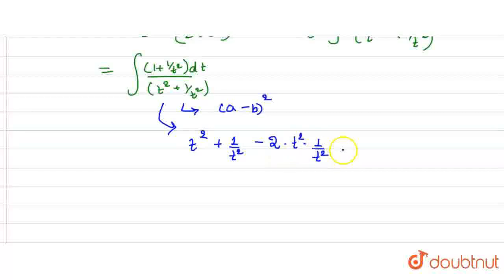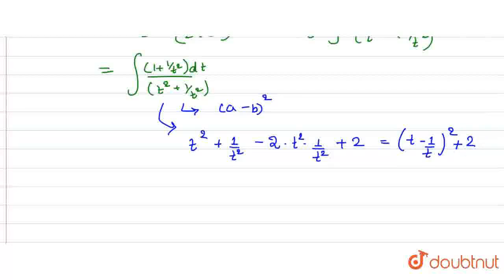Since minus 2 is done, so we have to add plus 2. Here the t square will cancel, so this can easily be written as t square. Okay, no, it cannot be written as t minus 2. It can easily be written as, see carefully, because you have to provide your 100% concentration, (t minus 1 by t) whole square plus 2. This would be your concept.